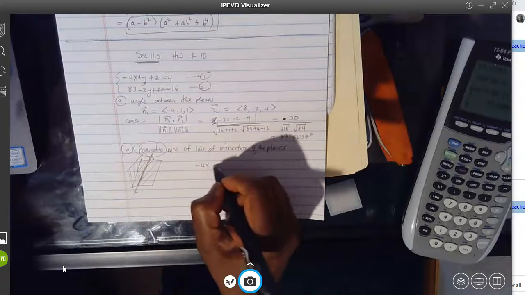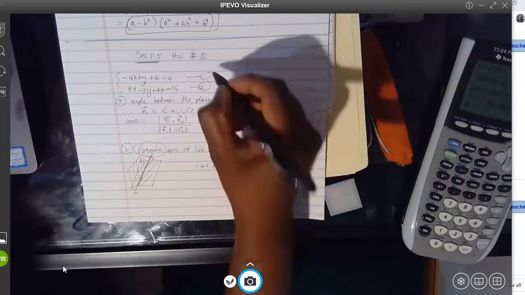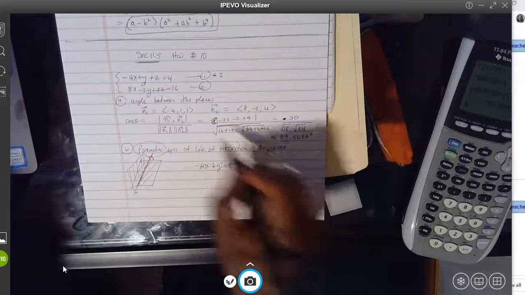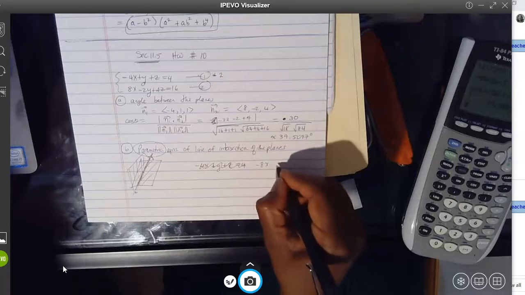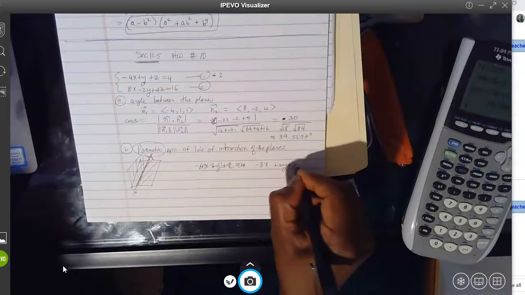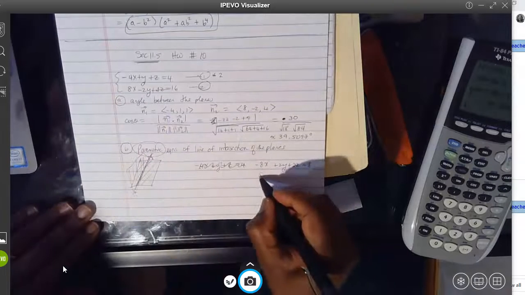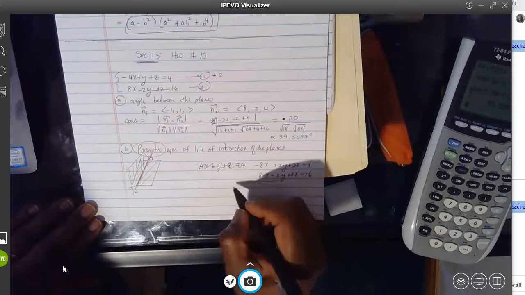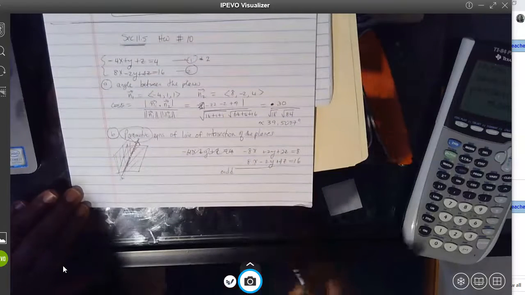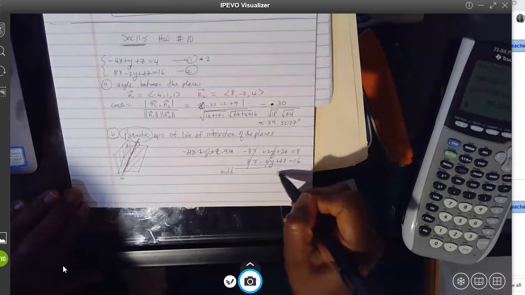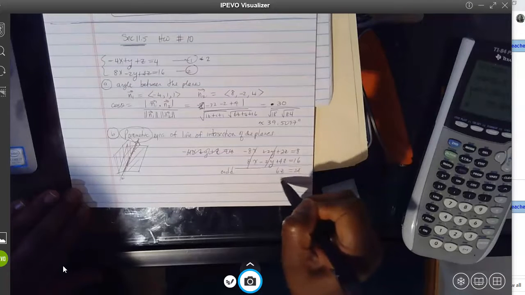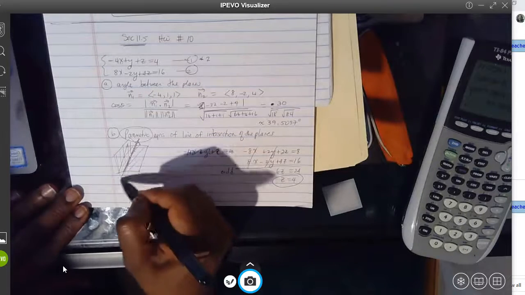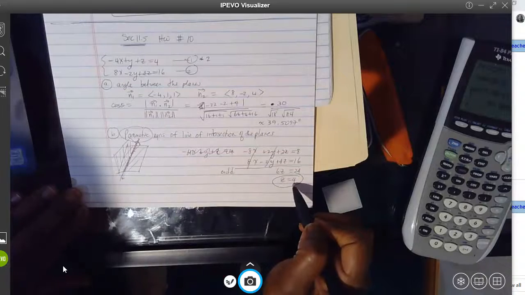Okay, so back in algebra, you learned little techniques like in the first equation, you can multiply this by 2. Okay, so I'm going to cross that out and write that here. Multiply everything by 2. Negative 8x plus 2y plus 2z equals 8. I'm going to copy the second equation below and then add the two equations. This is called the elimination method, where you eliminate a variable. It turns out that we actually eliminate two variables, so you get 6z equals 24, or z is just 4. Okay, so apparently this line of intersection has just 4 as its z value.